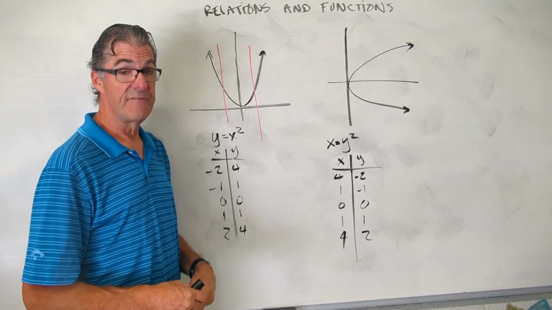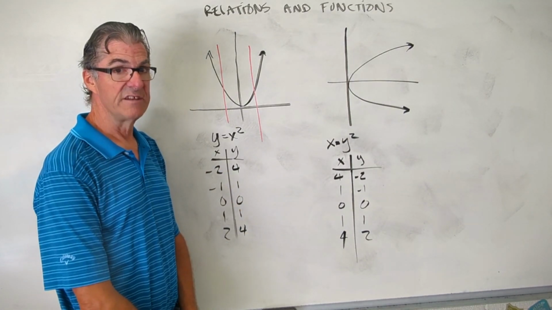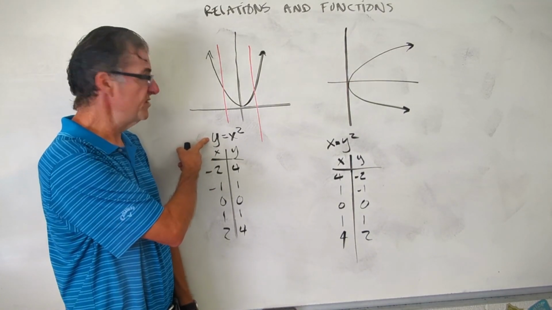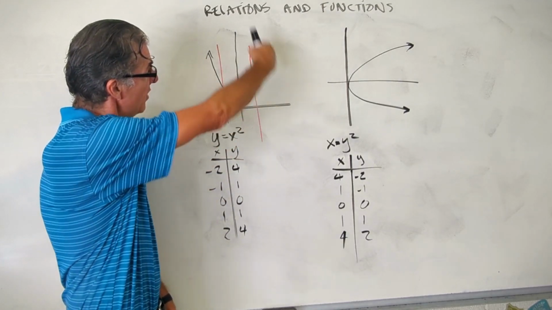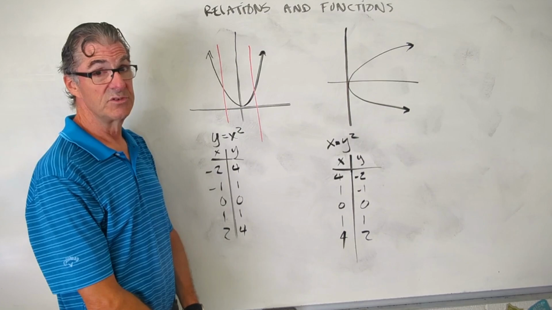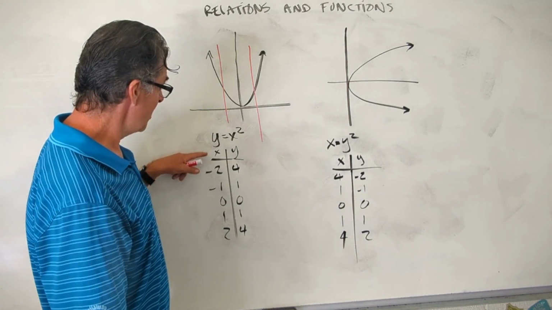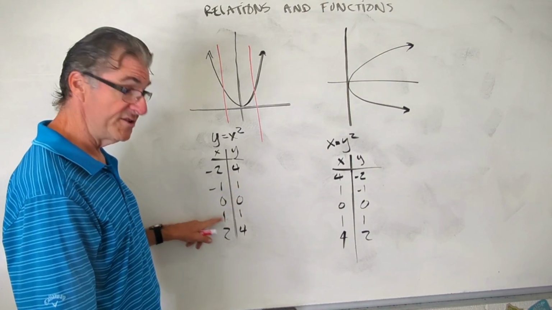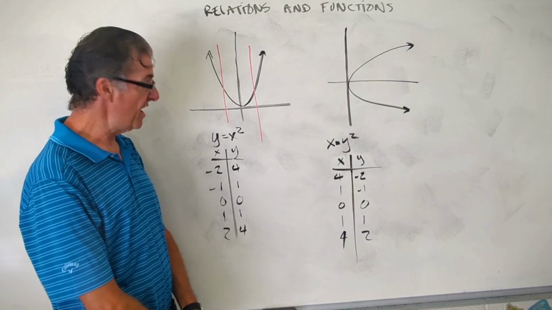All right, let's take a look at two relations, one a function, one not, and use what we know about relations and functions and mapping to confirm why the vertical line test works. So, first one, standard quadratic equation, the simplest possible one, y equals x squared. I've mapped my parabola, and I've drawn a couple vertical lines to show that you're never going to pass through that graph more than once with a vertical line. So, here's our mapping. Minus 2 goes to 4, minus 1 to 1, 0 to 0, 1 to 1, and 2 to 4. So that's your standard mapping for a quadratic function.